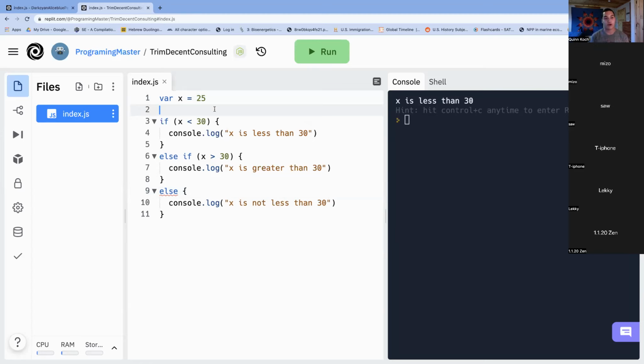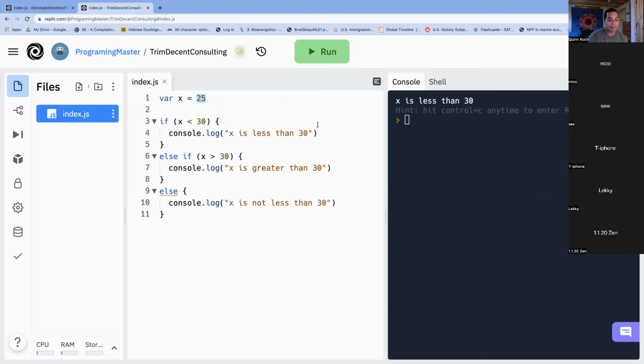Has anyone been running the code and has it running correctly? All right. Good job.